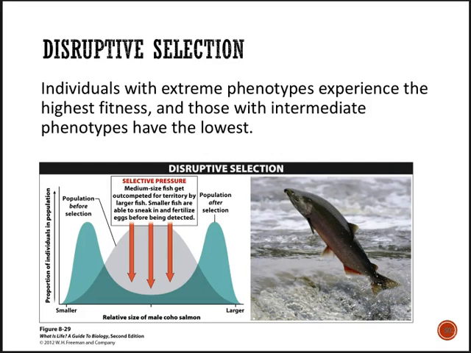And the larger the fish is, the more likely it is to get the territory. And the females are attracted to those large fish that get the territories. But the small fish, the small coho salmon, those are the ones that are called sneaker fish because they actually sneak up and fertilize eggs before they're detected. And so the males are busy defending against these medium-sized fish or some other bigger fish for the prime territory. And these little sneaker males come in and they fertilize the eggs, unbeknownst to anybody else, really. So that's disruptive selection.